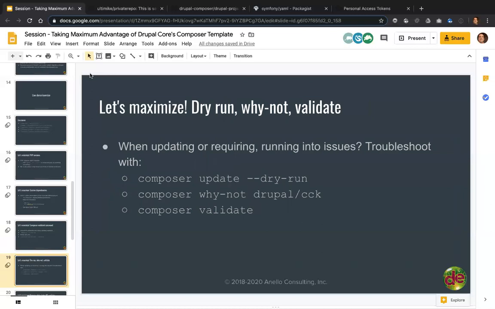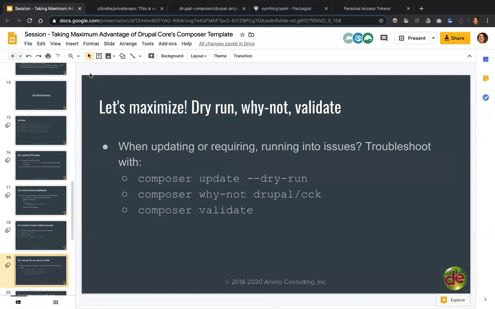All right. So when you get into trouble, when you are trying to update something and Composer is saying, no, I'm not going to update that because there's conflicts, I think that until you really start getting comfortable with Composer, the knee-jerk reaction might be what the person said earlier. Does that mean I should kill my composer.lock file, delete my vendor directory, and just reinstall everything? I've been doing that less and less. In this calendar year, I can't think of a time that I've done it. I tend to use the first two commands we see here.